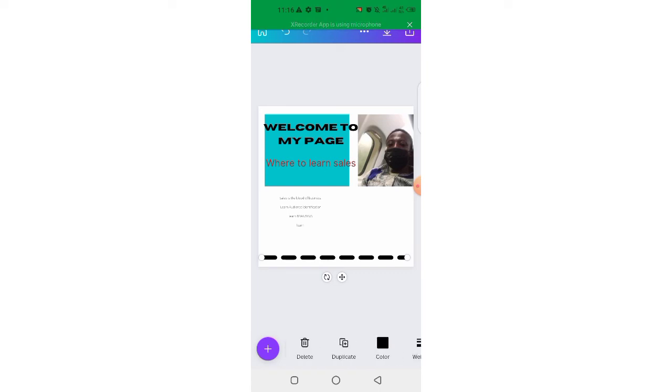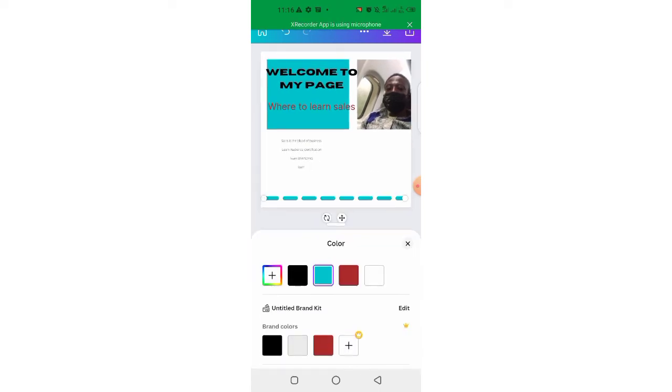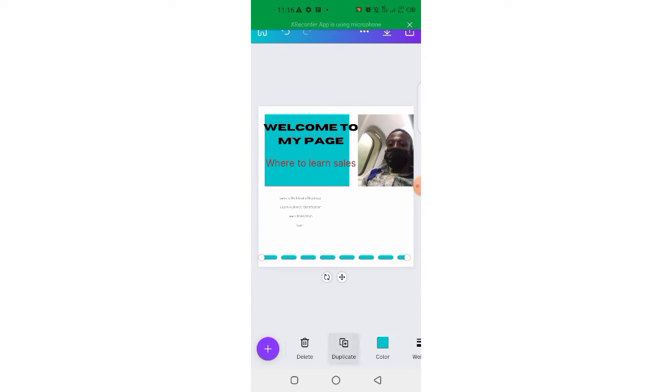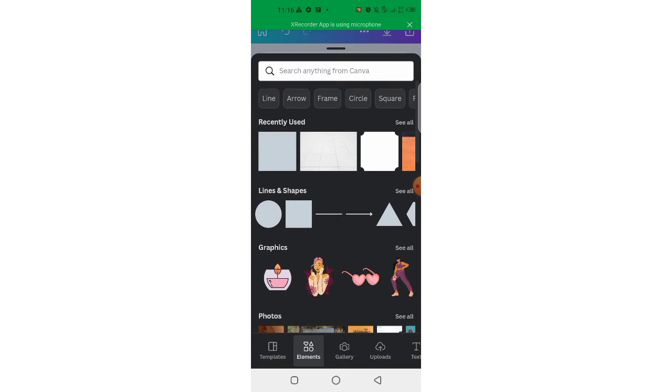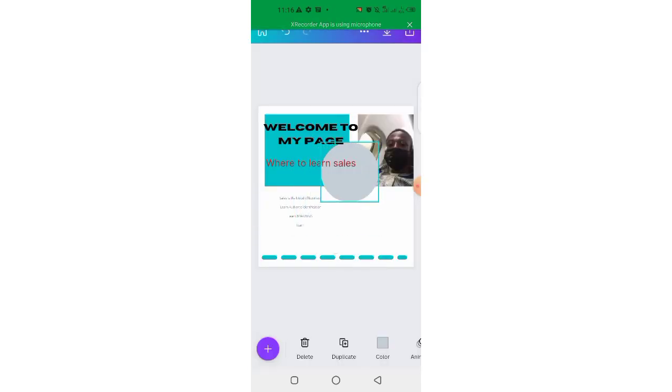So you can change the color to anything you want. Let's change it to this. Are you seeing that? So let's say position is to move something forward or to move something backward. So let's do something now. Let's say you want to add another shape. Let's use this shape, circle, and you want to add it.